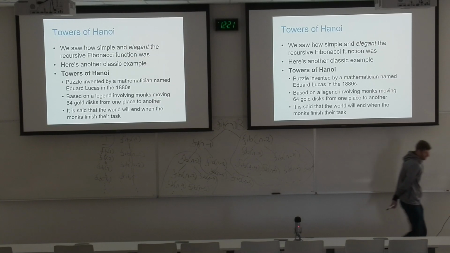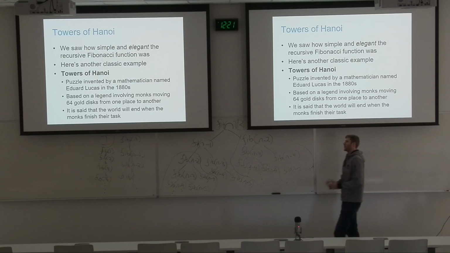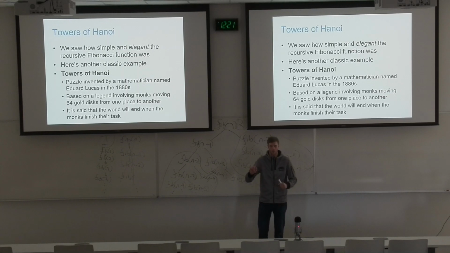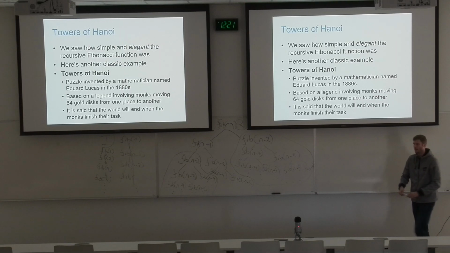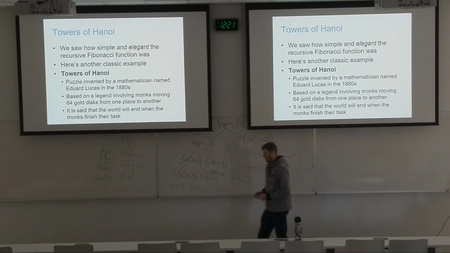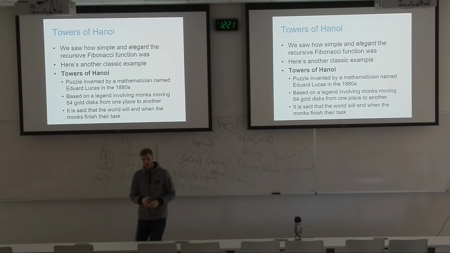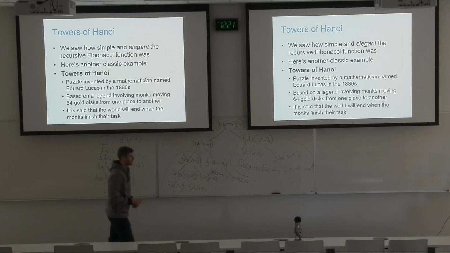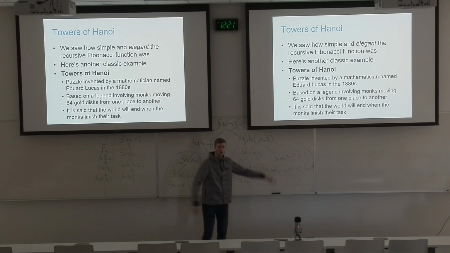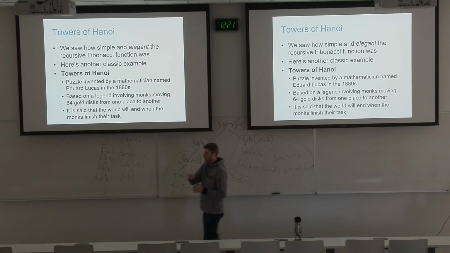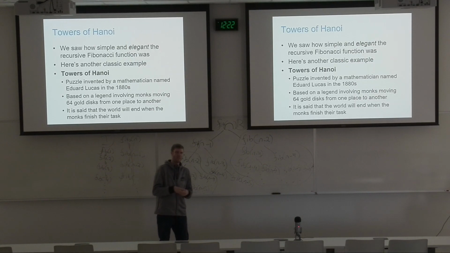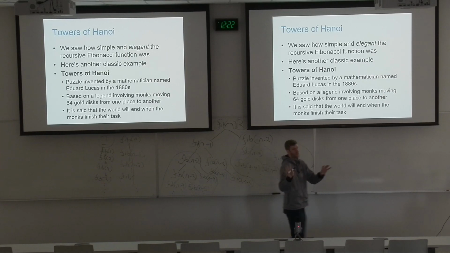Well, if we do all the math, and assuming the monk moving it is getting pretty good because he's been doing it for a while, if he can move 1 disk per second, it would still take 585 billion years to complete. So I guess we're safe. If that monk is moving 1 disk a second, 64 disks, following this algorithm, then the amount of work that monk is going to have to do is still going to take 585 billion years. So I guess we're fine for the universe not ending anytime soon.